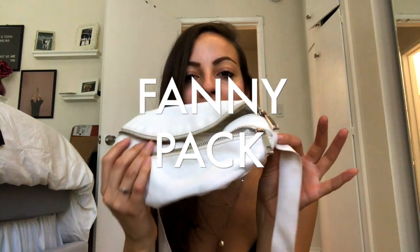So when you're flying, you can check bags, as many as you want, just depends how much money you want to spend. But on the plane, you can bring 1 carry-on, my giant backpack, and 1 under the seat bag, my littler backpack. But, ladies and gentlemen, there is a loophole, and it is called Fanny Pack. I love these things, and it serves as just an extra bag for me to put normal things that I'm gonna need to pull quickly in and out whenever I'm going through security. So things like my passports, I put in there. I also put an extra set of contacts in there, glasses, tissues, earphones, anything I might need that I don't wanna have to go through my backpack to find.